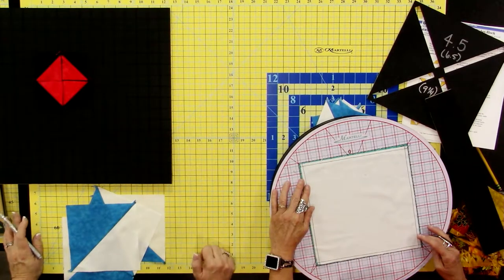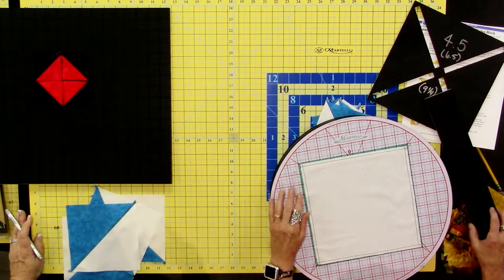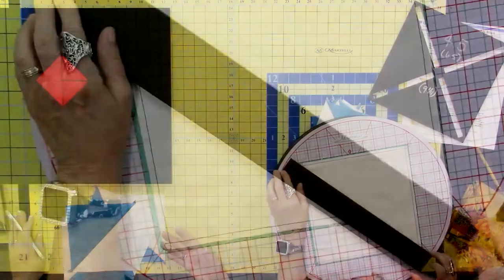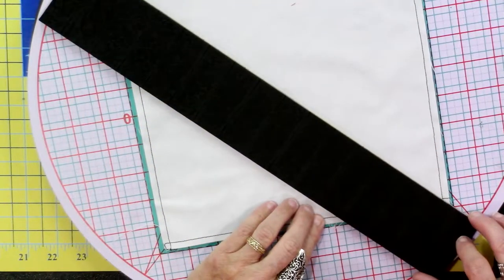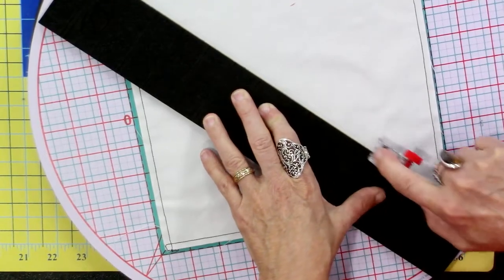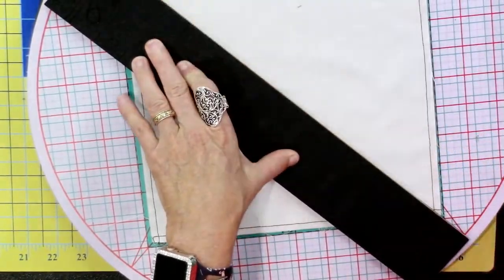I'm going to line it up so that we have it lined up here and here. That's the cool thing about it: with the templates, you don't need to. All right, so I'm just going to make it line up on that line. Shift it a little bit. And then you're just going to cut. Again, this is a system.